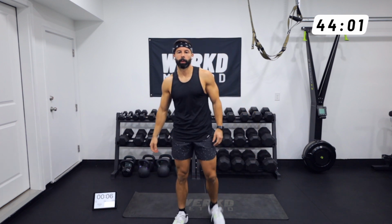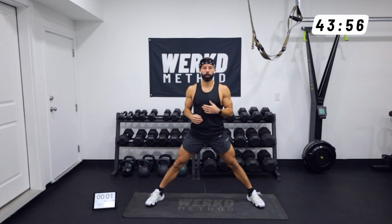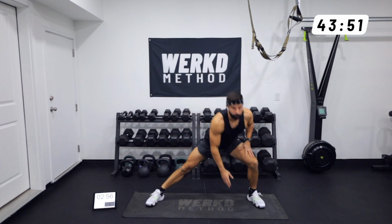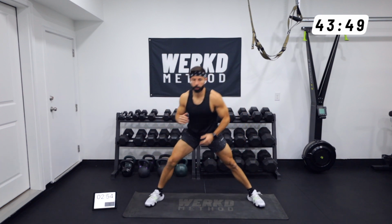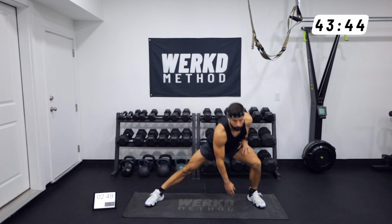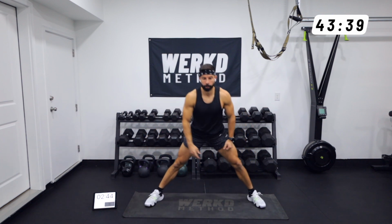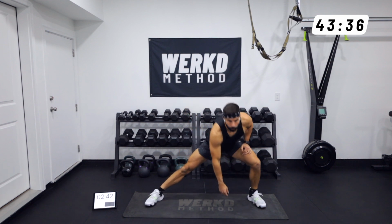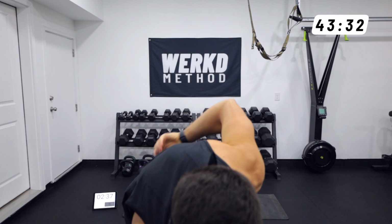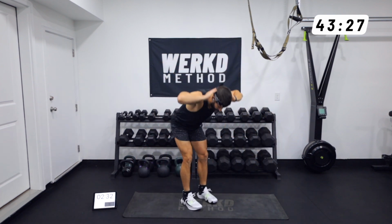We got 10 cossack squats coming up. Feet wide, toes pointed out. Let that knee track over your toe. And back to center. 10 total. Reps, and we got 10 bodyweight good mornings. Feet close together, hands behind your back, push those hips back. 10 reps.